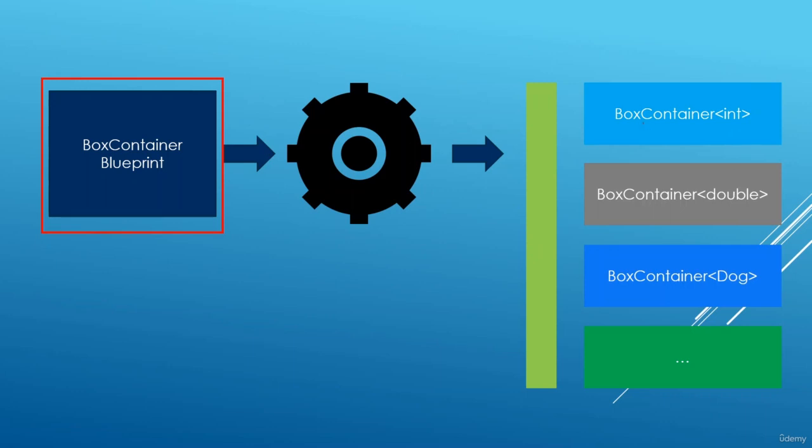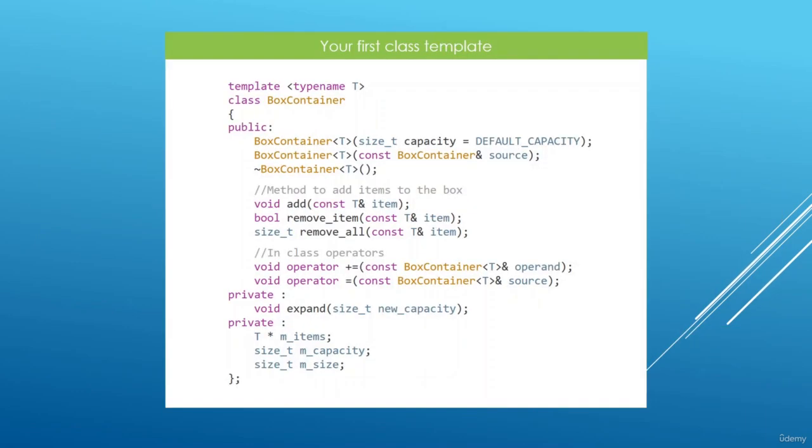We can really look at which class template instance was generated as a result of the things we create in our C++ code. We started out by giving you a chance to create your very first class template for the box container, and all we had to do was put in our class template declaration. We also had to put in these little T's to make it very clear to the compiler that these guys are of a class template here, and the compiler would replace in the actual type for the template argument we pass in when we create an object of box container, for example, that works on integers.